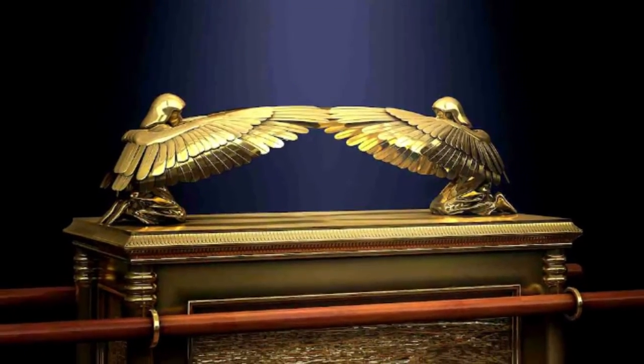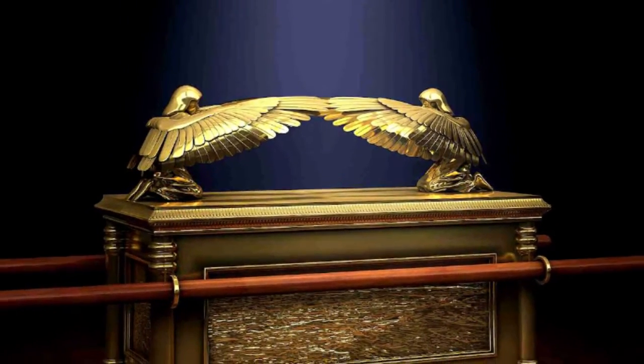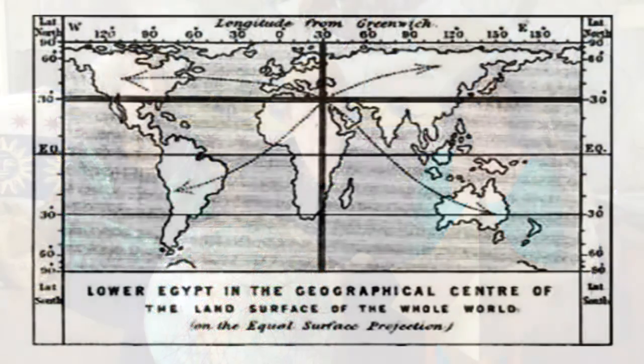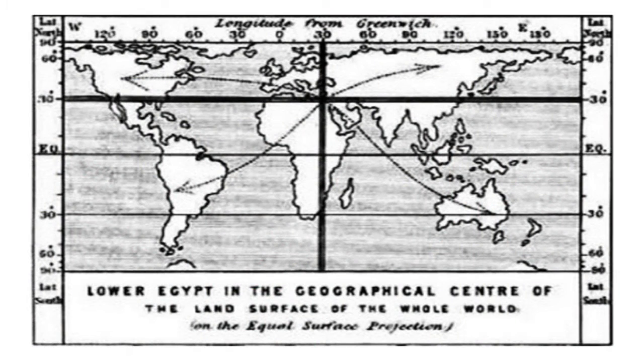of the Covenant. And each time they circled it for 7 days, they created a vortex going up, up, up. And then what did they do? They stamped their feet, and that collapsed the vortex. That is exactly what happened to the pyramid over the North Pole. And if you look at the maps, it cracked the earth.